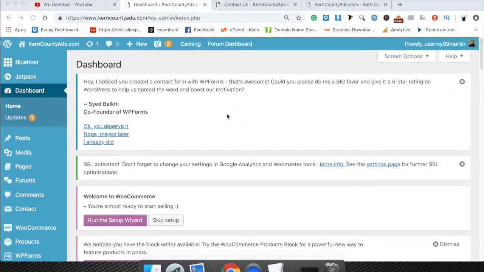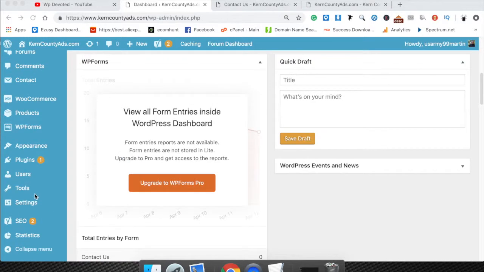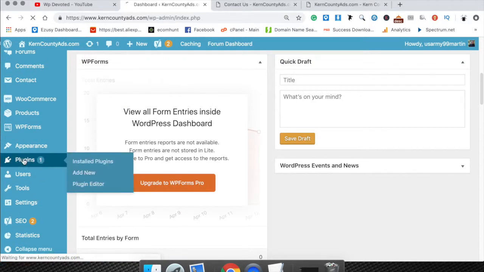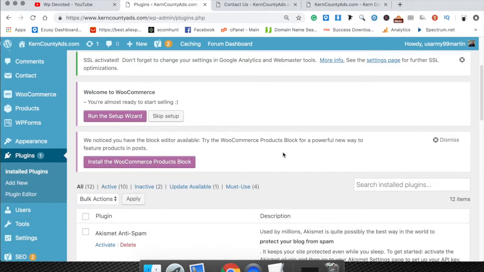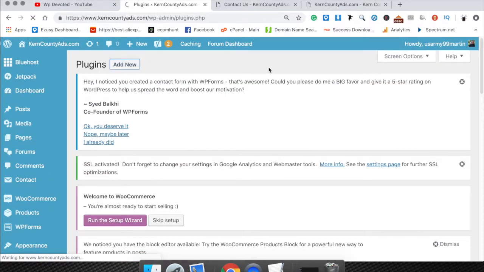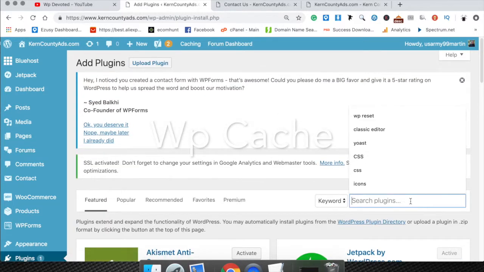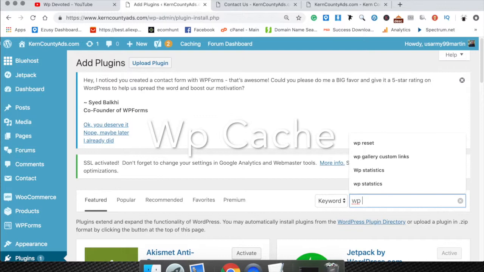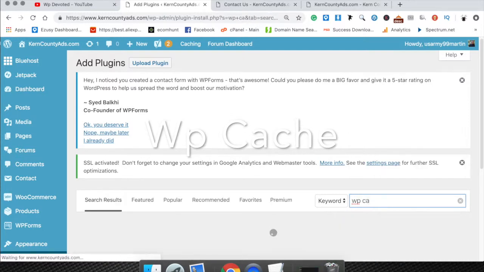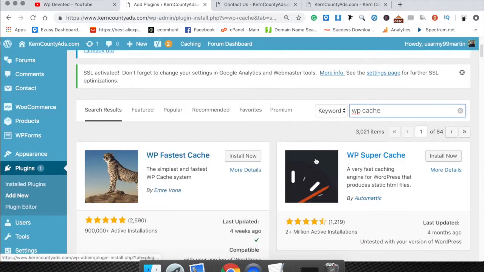Okay, last but not least, I want to cover just a couple more real quick plugins, and I already have them installed, but I'll just basically show you what they are. The first one's WP Cache, and you can install pretty much any of these.